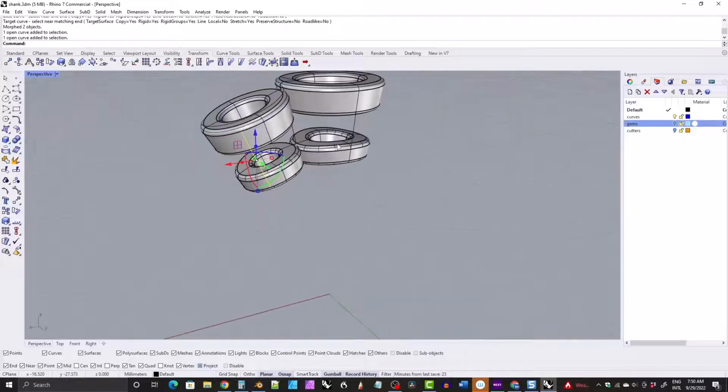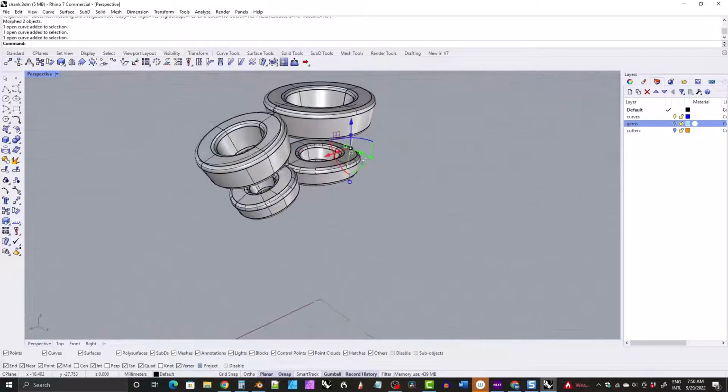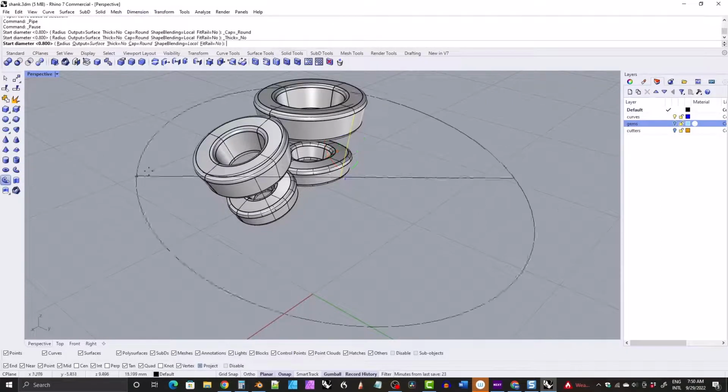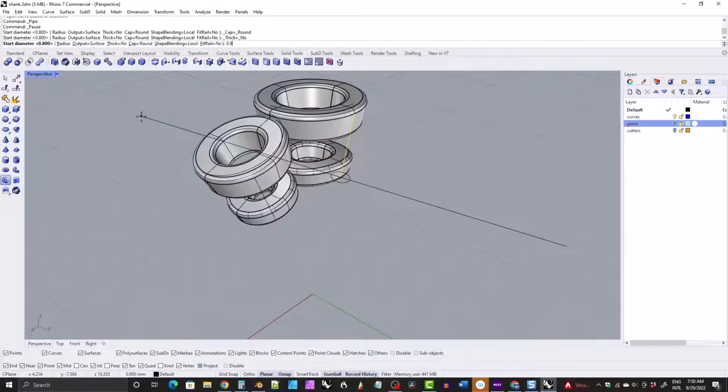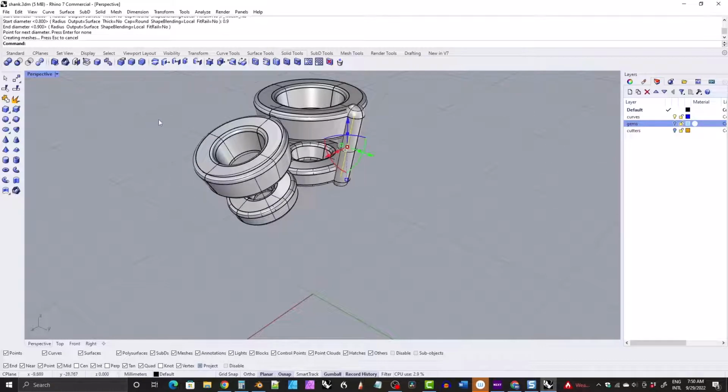Now, these lines are going to be the basis of our prongs. We're going to use pipe with round caps. So I'm going to select this line. We're going to click on pipe with round caps. And we're going to give this a radius of 0.9. I'm sorry, a diameter of 0.9. So just type in 0.9 and then hit enter, I guess 3 times.